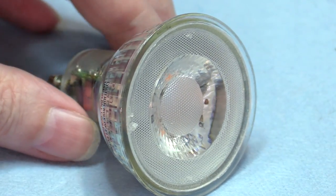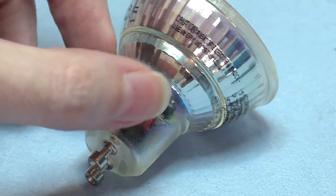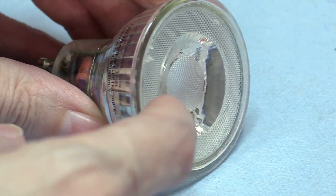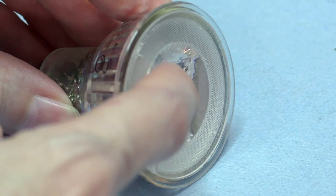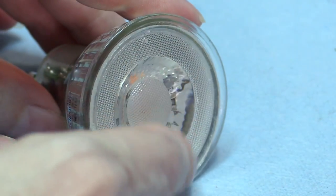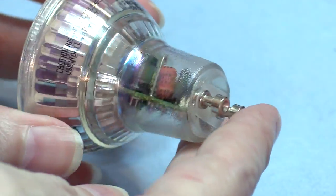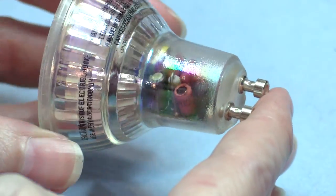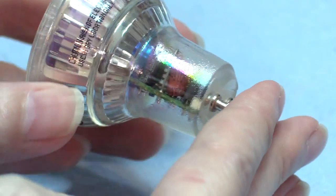Here's the lamp. Check it out on the outside — it's a glass case, actually molded glass, and the face is plastic, feels like polycarbonate, some kind of high melting point plastic. It's kind of glued onto the perimeter; I've already pried it off. On the back you can see the circuitry inside. It's really amazing how much they pack in just to operate a light. It's not simple — quite sophisticated.